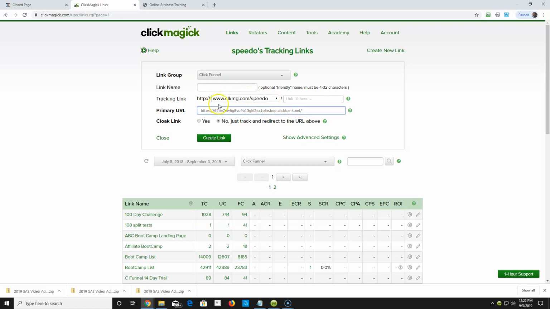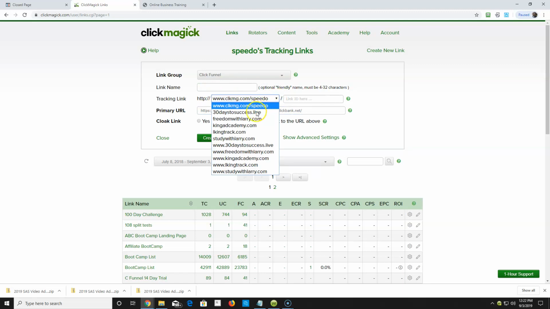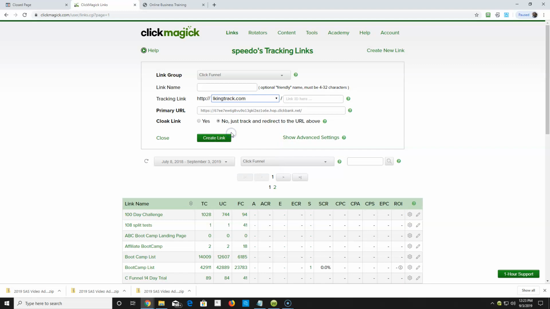When you first get started with Click Magic, you probably just have this tracking your domain. But you see I have several. These are custom domains. I'm going to use this one.